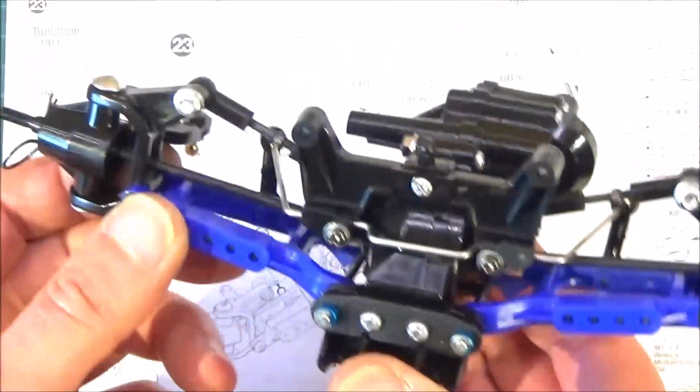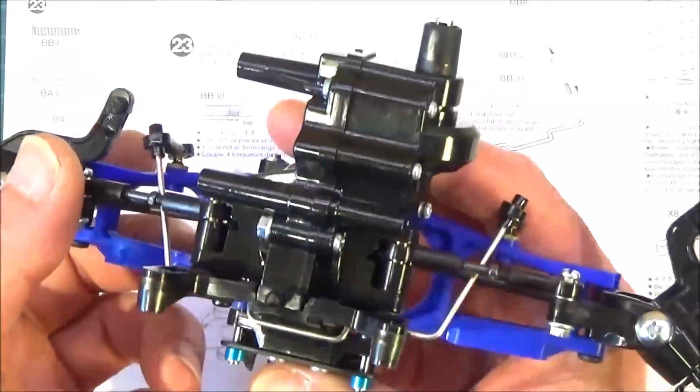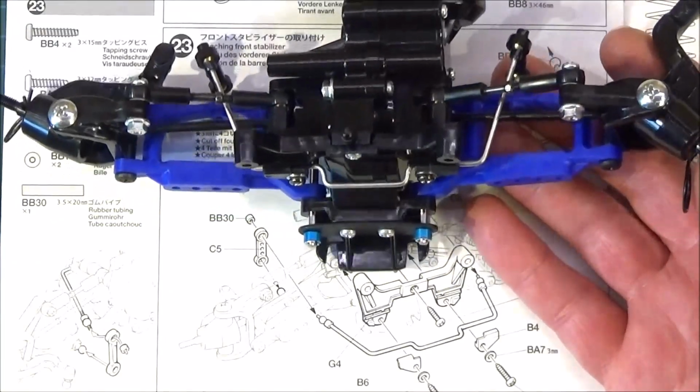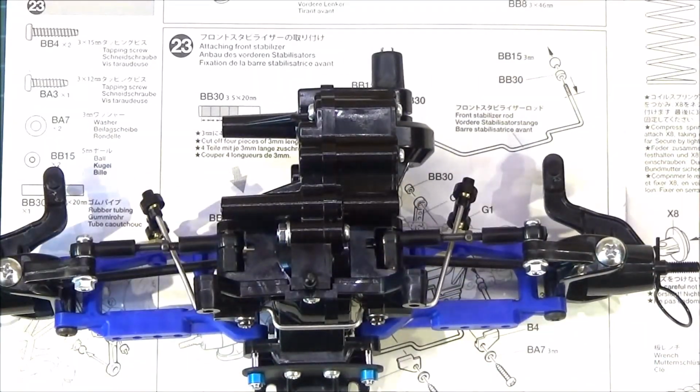Okay, and again now when you move the one suspension side up and down, the other one goes with it, so the stabiliser is fixed correctly. And I think I've gone on long enough now. I haven't quite finished parts bag B. It's onto the shop build next, but I think we'll draw this part of the guide to a close here.